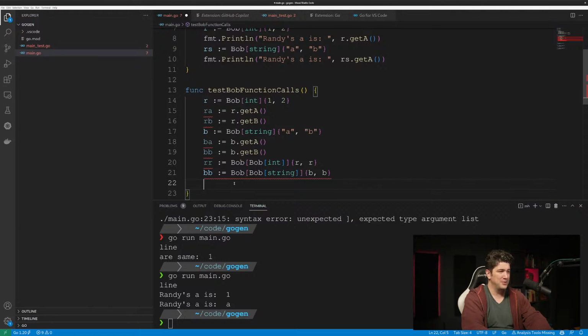Okay, how do I use all of these in a way that doesn't affect performance in any way? Wait. I used B here, and I used R here. So now I need to use RA. Actually, what we can do here is make this a new Bob, right?